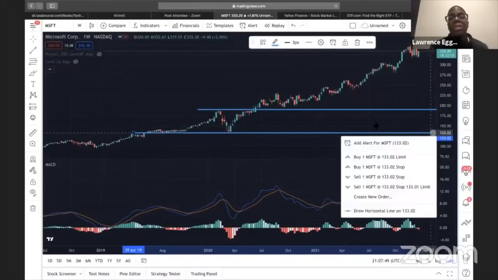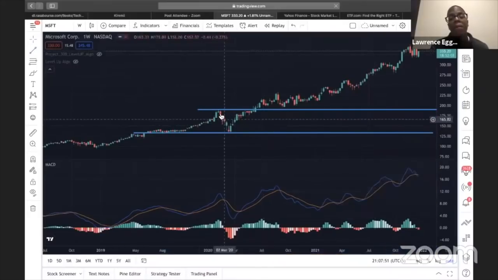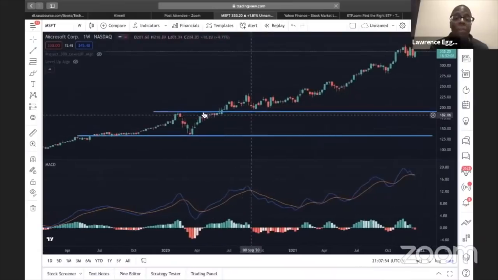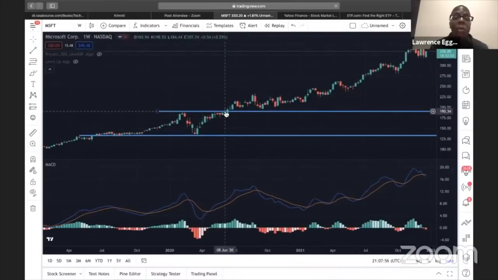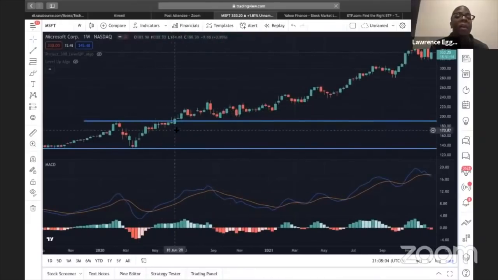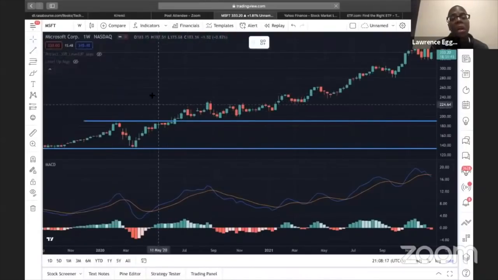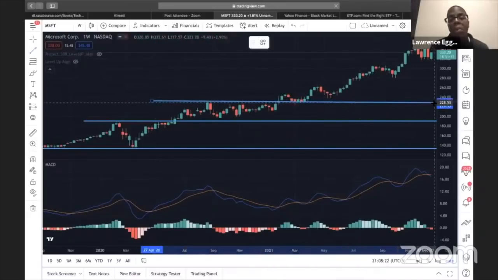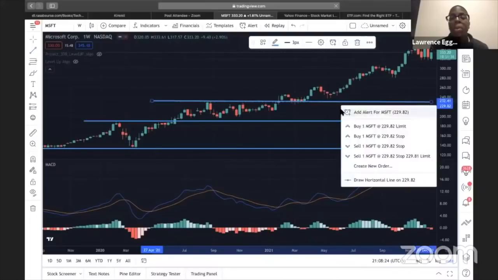A lot of times stocks like to trade at or above supports and resistance. And when a stock breaks above an all-time high or an important resistance level, a lot of times you see the stock tick up. Once again, what do you see highlighted here? Higher highs, higher lows. Higher highs, higher lows. You consistently see that happening here. So I'll go throughout my charts and look for major points where the stock hit and either broke above or potentially broke below.